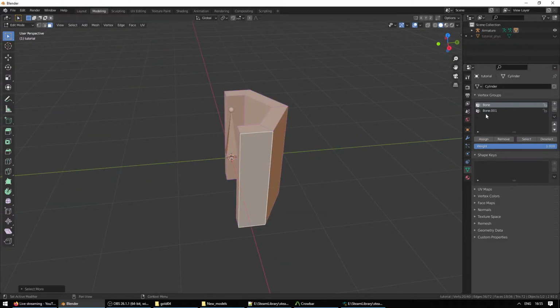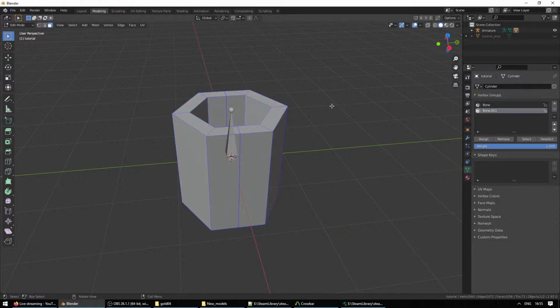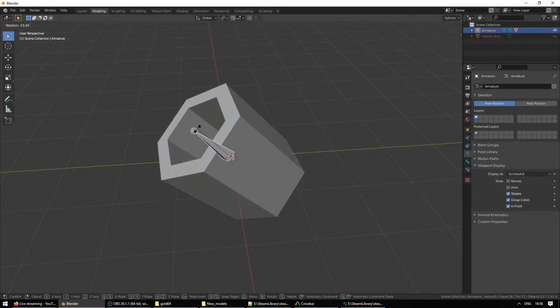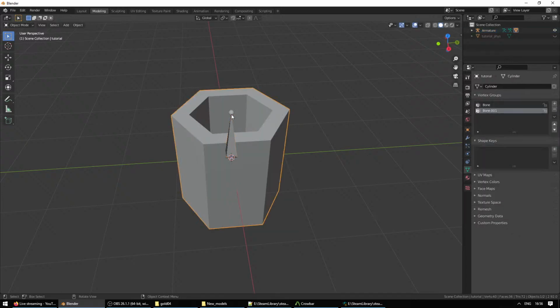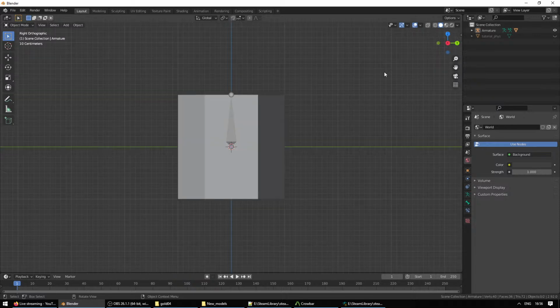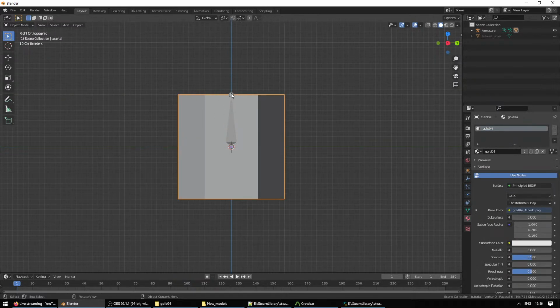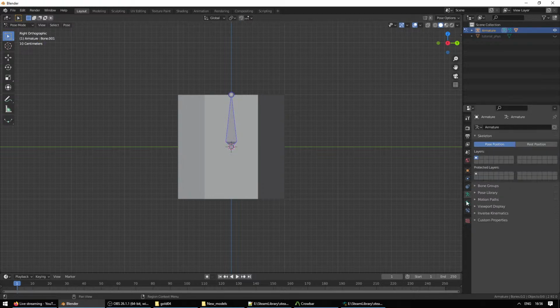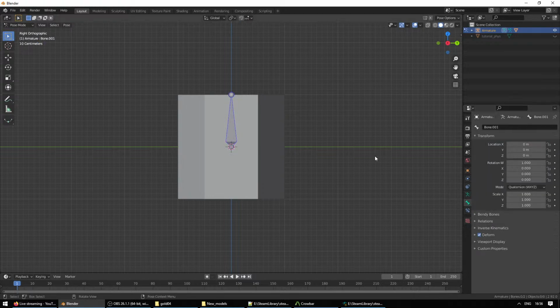Select this one and assign it to bone number 2. Okay, so now I'm moving both of the bones. I'm gonna go to the layout, go to the X, select the bone, go to pose mode, and go to the bone.